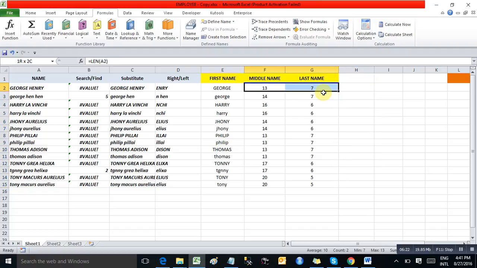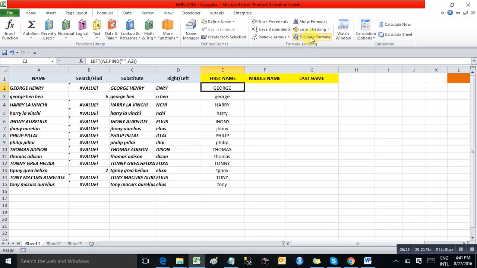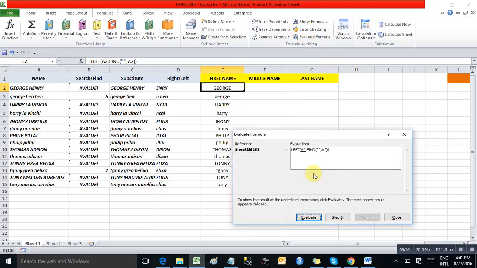You can check in the formula bar as well. How does it work? Here is the option, Evaluate Formula. So George Henry is the total text. After that, the FIND function gave me the value 7, and the LEFT function got the 7 characters from this name.